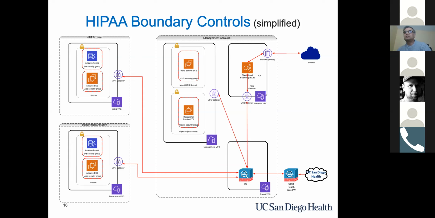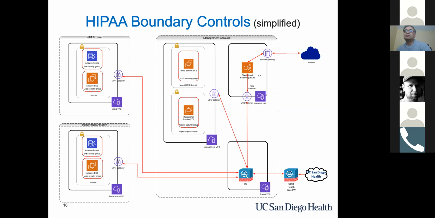The other access would be end users. If, for example, there is a need to open up an application to the internet, right? In that case, that access would happen from the right top, which shows the internet. From there, it would go through an elastic load balancer. That's another thing we put in place, right? Another layer of abstraction out there.